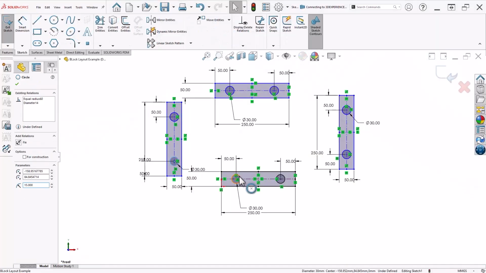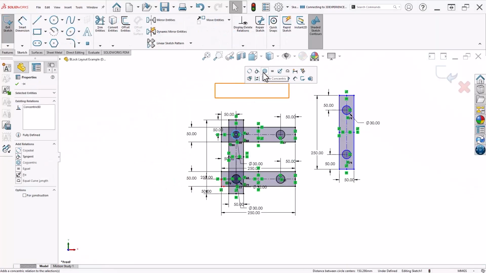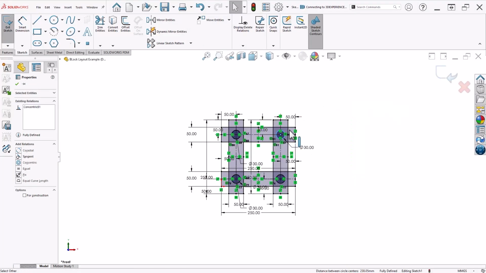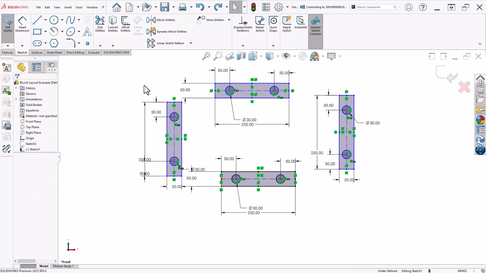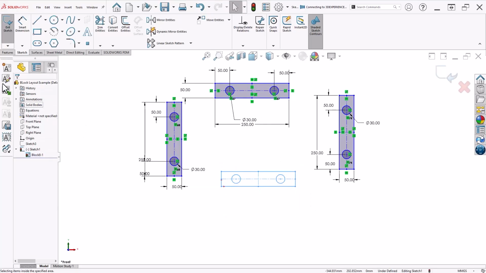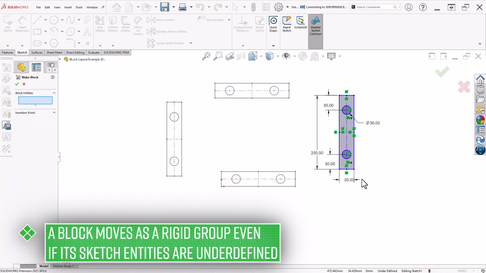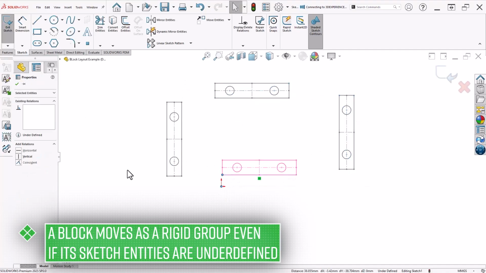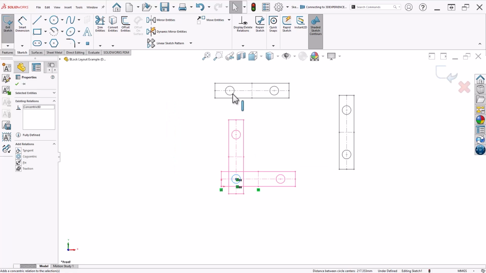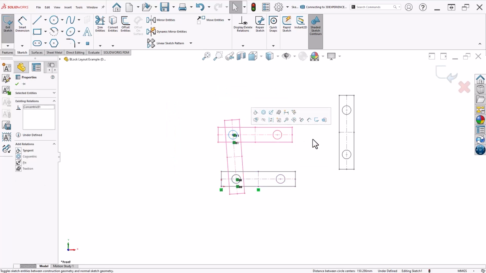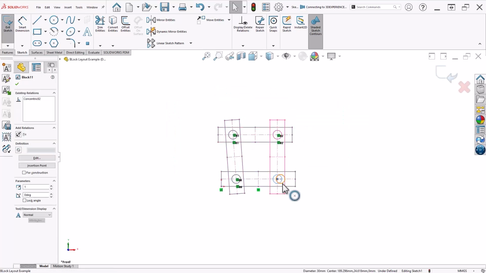Looking at this next example, we can see that we have a square made up of 4 linkages. Originally, these entities move independent from each other and don't act like they would in real life. By utilizing sketch blocks, we can create a block layout utilizing relations to connect our sketch blocks together and allow for movement similar to how it would move in an assembly. This will allow for easy visualization of how the model will move before producing geometry.